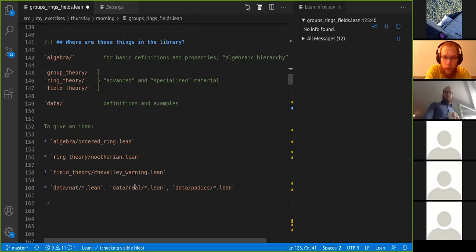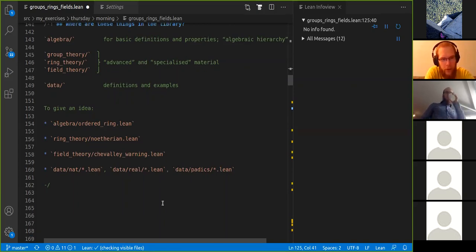The definition of the real numbers and the p-adic numbers are also in data. This is maybe not the optimal way of organizing things from the point of view of a mathematician, but it's standardized now, and this is the way it works. So if you know it, then I guess that already takes away half of the problems.